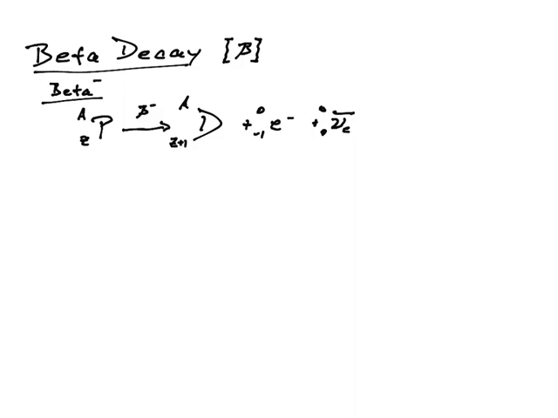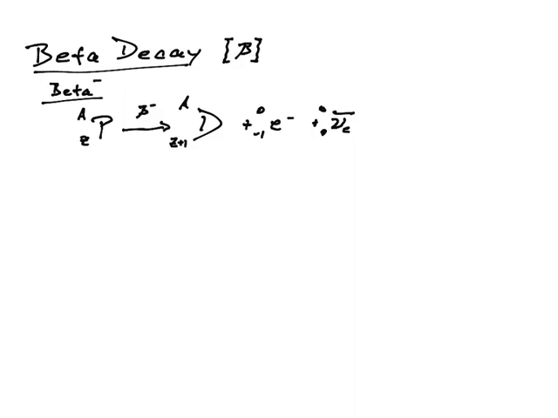Notice what happens. You have a parent, you somehow break something, and you get an electron and an antineutrino to leave. Note, this electron is not one of the electrons outside orbiting the nucleus. This is an electron from inside the nucleus. It came from somewhere. So those go off, but then you have a new nucleus. So it's not the same element it was before because it's a different atomic number that has one more proton, but the same number of protons plus neutrons.